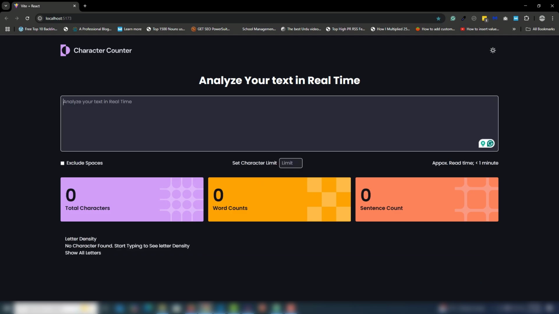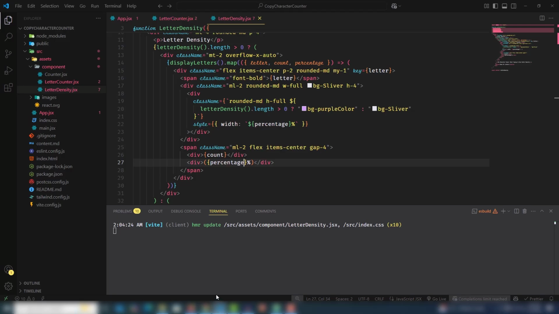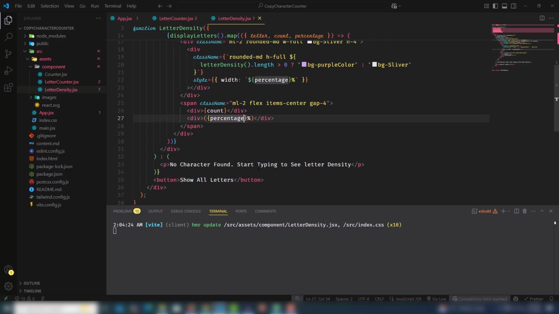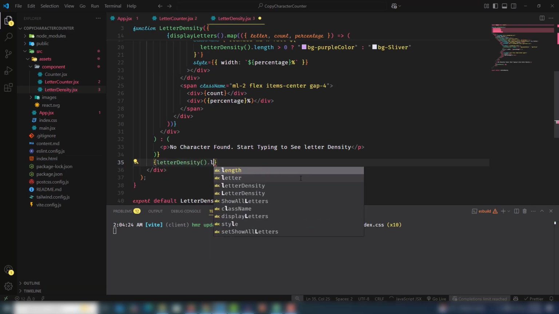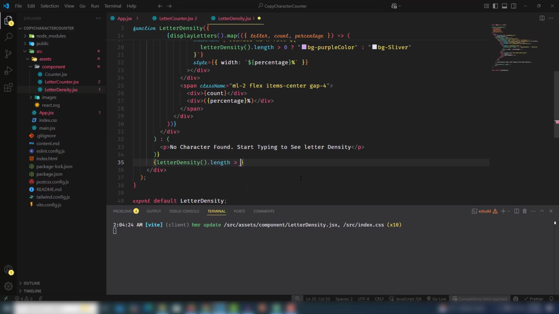Everything is great. And the last and final thing is I need to display this show all letters when the progress bar appears, right? So let's do that by closing it. Same thing, I'm gonna add it, letter density length greater than 5, and then I need to display that.